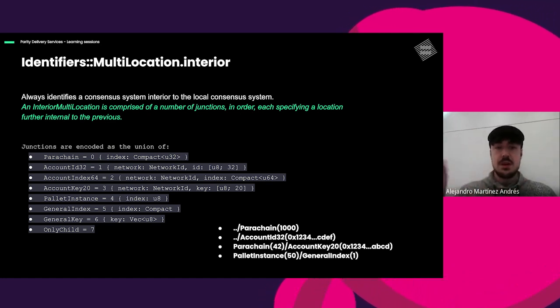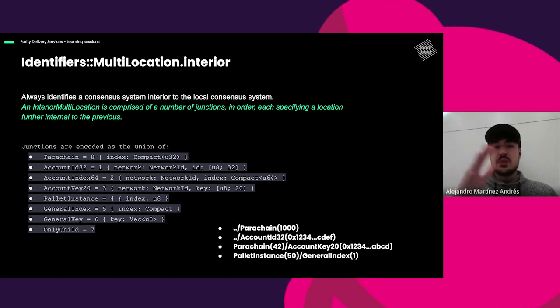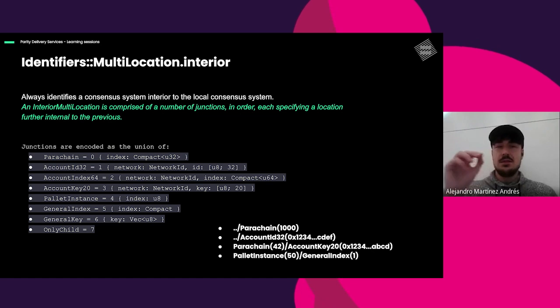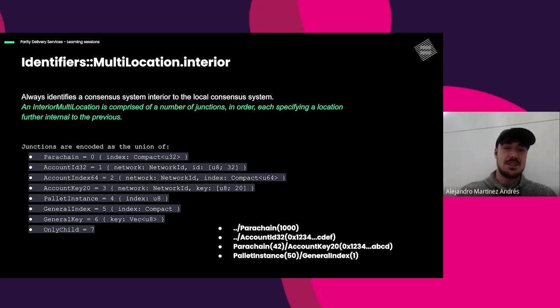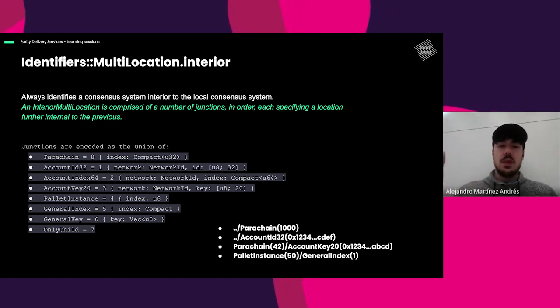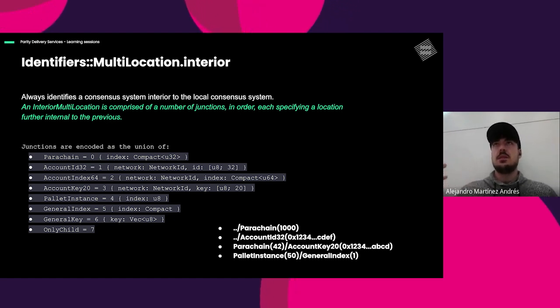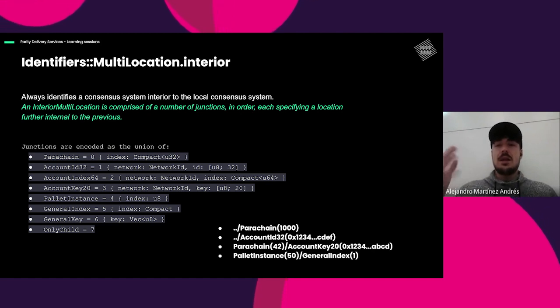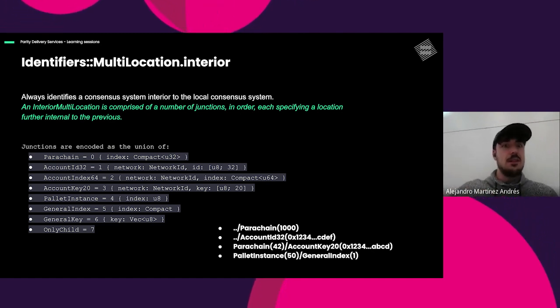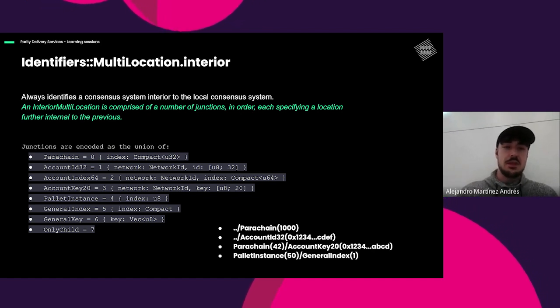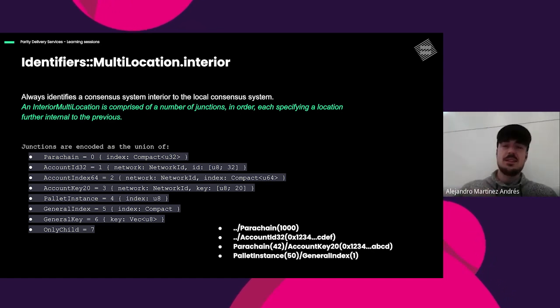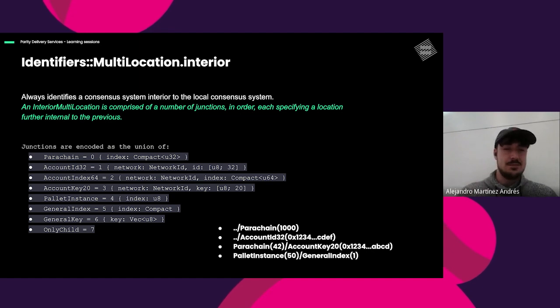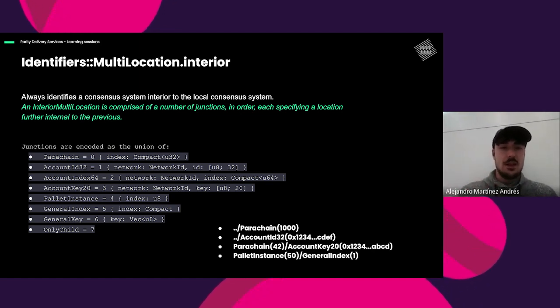For example, dot dot slash parachain 1000. This translates to parent one. Dot dot means go one level back, that's how it works for file systems. So if we are interpreting this message from another parachain, it will be like, okay, I'm identifying a sibling parachain, another parachain whose ID is 1000. Go up to the relay chain and then identify parachain 1000. That's in general terms what we're writing in there.